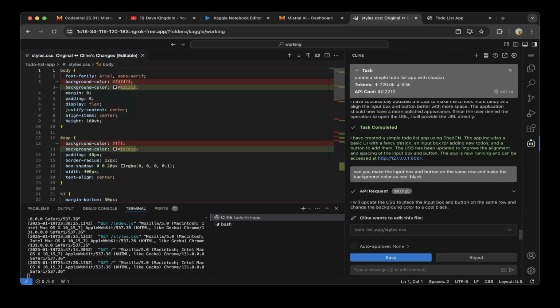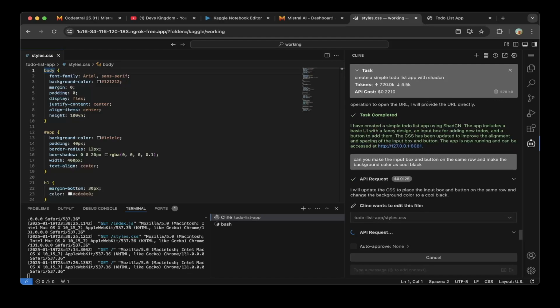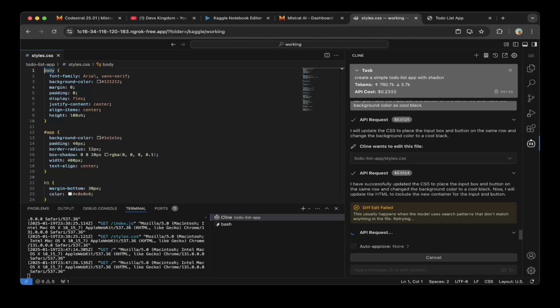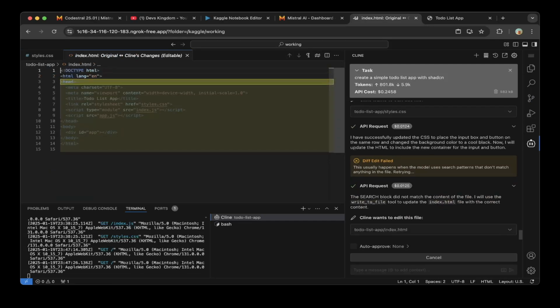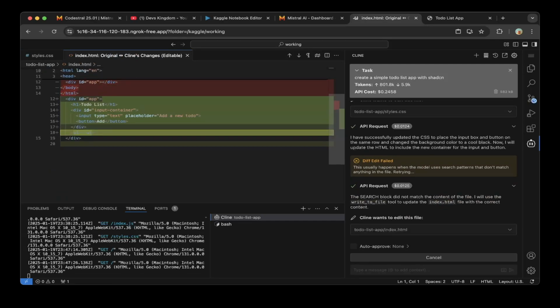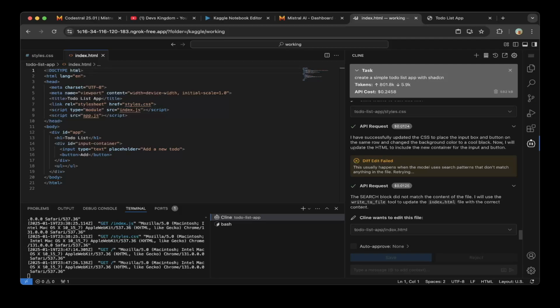It's basically trying to edit this file. Click save. Because the diff edit doesn't work with the web version, though it should work with a local Visual Studio, it instead uses write to file to update this file. Let's click save.